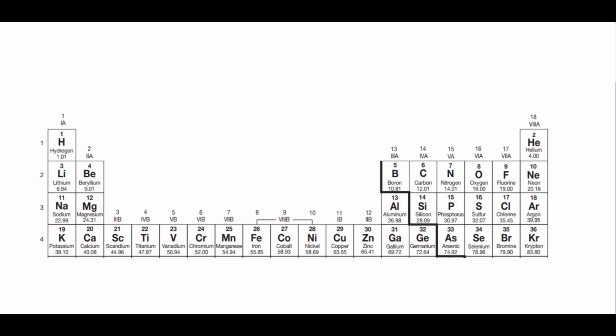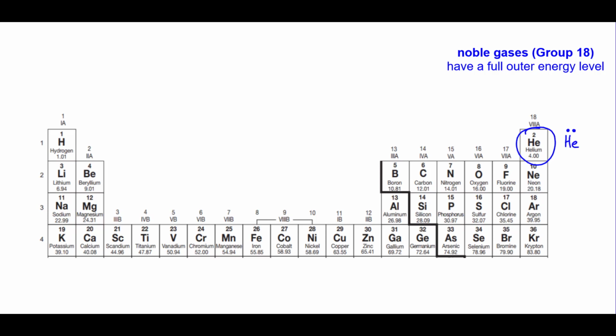Now, we need to get into how atoms bond with each other. First up, some elements do not bond with anything. Those are the noble gases in group 18. They're over on the right-hand side of the periodic table. They have a full outer energy level already, and usually that's 8 valence electrons, except for helium only has 2 valence electrons, but that's full because that first energy level can only hold 2. Because that energy level is full, helium behaves like the other noble gases and simply doesn't react or bond with anything.